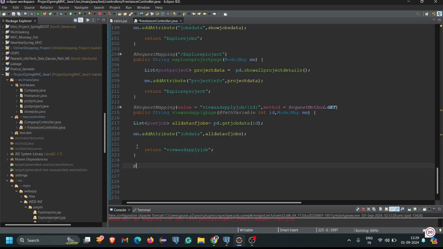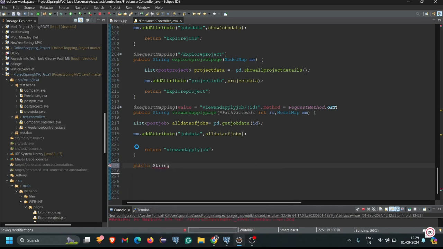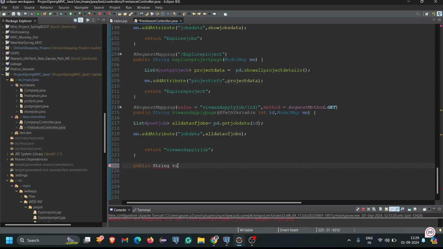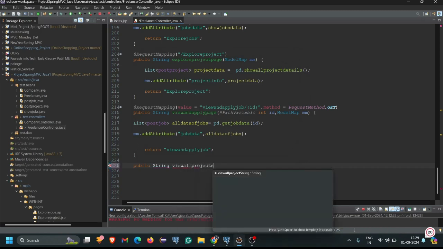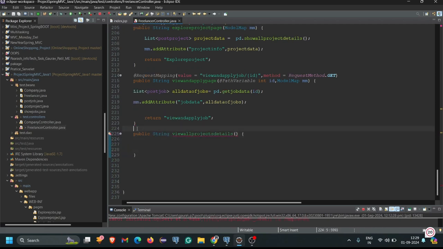We come to the bottom and simply create a method. I'm writing public String viewAllProjectDetails, then curly braces, and above that we write the mapping.